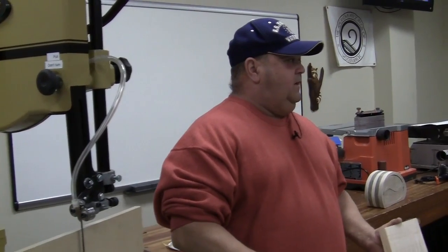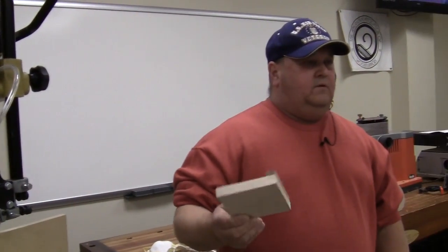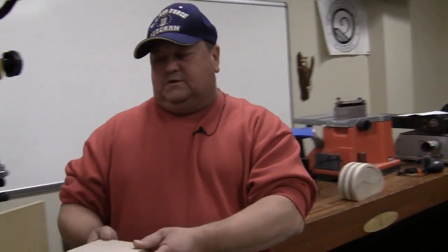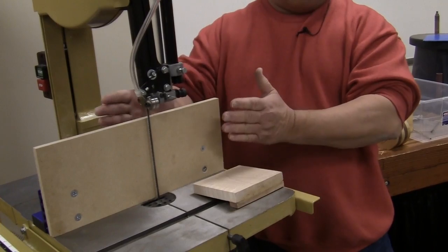You don't want to make it too thin. And if you make it too big, it's going to be in the middle of your board and look a little obvious. So this important jig is just for that. There's not any use for it other than that. But if you did want to do a lot of stuff with your bandsaw that you're cutting increments, you would put this on there and then take a 1-inch block or 2-inch block. That way you know exactly that you're parallel with it.